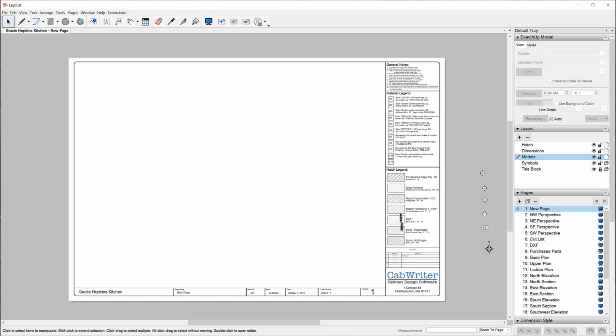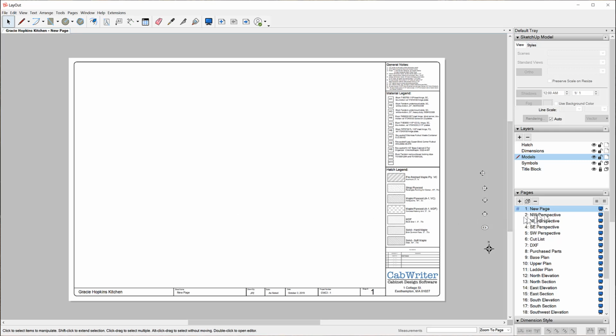So this legend may not be right for this model. In fact, it won't be right for this model. But when you're doing yours, you want to make sure that whatever template you're using or whatever hatch legend is on it is what you use when you assign hatches in your model.